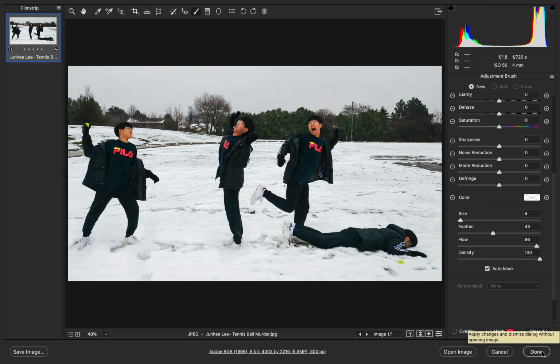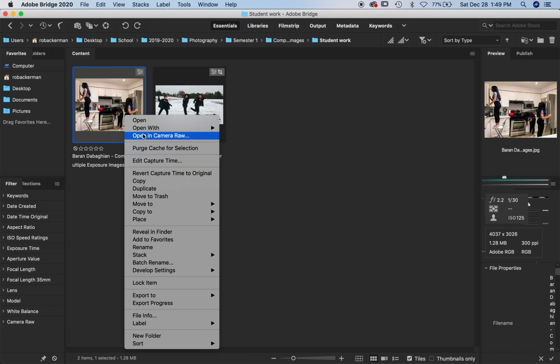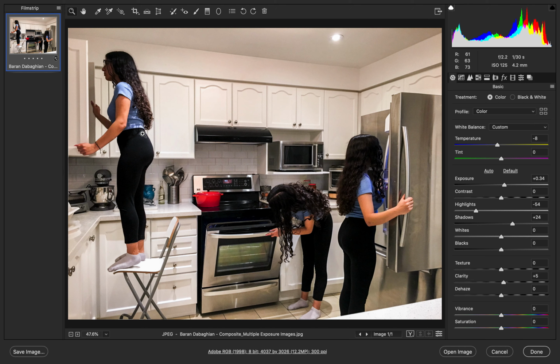So let's click done, and then we'll just go back to Baron's image here and see, is there anything that we can do in a targeted sort of way? I don't think there's any areas that I need to brighten specifically. Maybe I could try a black and white conversion. I don't know how that would look. Let's have a peek. It's actually kind of striking. I like the contrast here. So maybe that would be something to play around with.